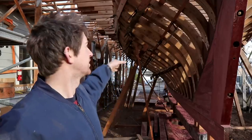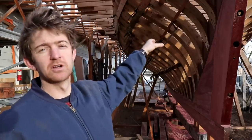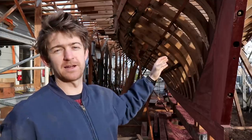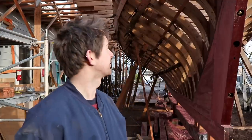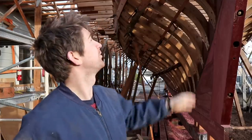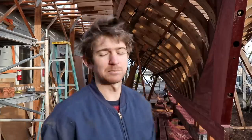So the next thing for me is to get ready to fit the internal stringers and the beam shelves, or clamps as they're known as in the US. So last night I laid this batten along the port side on the outside of the frames. I'm basically just checking that the frames are roughly fair at this stage. The biggest challenge I think is going to be actually physically maneuvering the stringers inside the boat, because at the moment there's no gaps in the boat that are big enough to get them in, except for coming in through the stern where the transom will be. So I'll be thinking about how I'm going to deal with that as I get the frames ready.